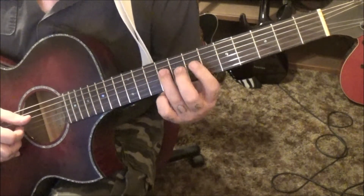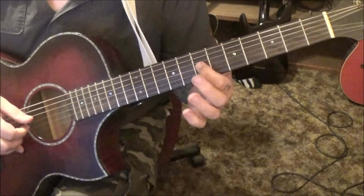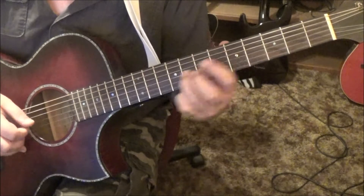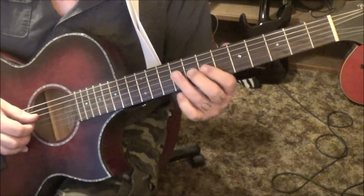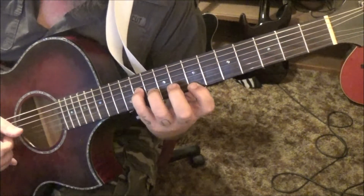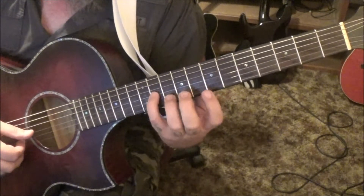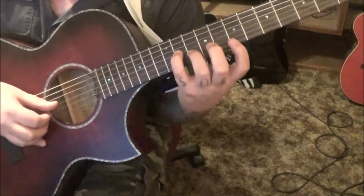We're going to play 9D, 7G — third and first finger. Then 7G but swap out to the third finger, slide to 9, once you get there let it ring, then play 8B, 7E, 8B. Then lower your thumb for this chord — it's a huge stretch: 11G, 10B, and 7 high E, same strings G, B, high E.